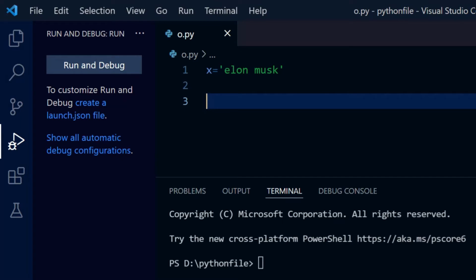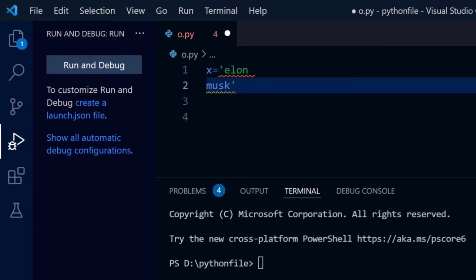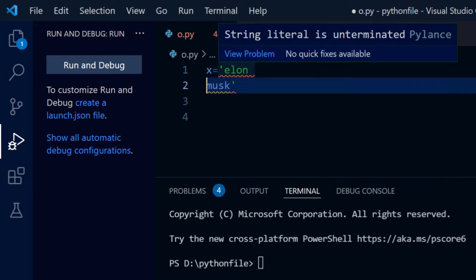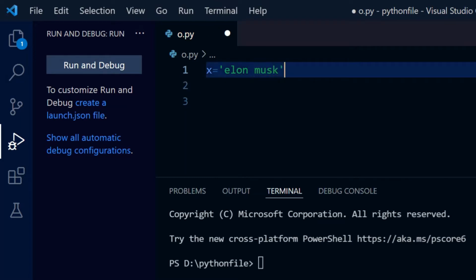And what if you want to write a big text or a big string which takes a line break? If you do the same using the line break, it is going to show you an error. Why? Because it is considering this Elon as a half string and this Musk as a variable. This shows an error. In such cases, we use a multi-line string in which we remove all these things and we write three double quotes in which we are going to write Elon Musk.